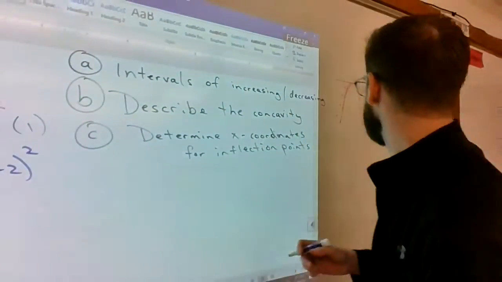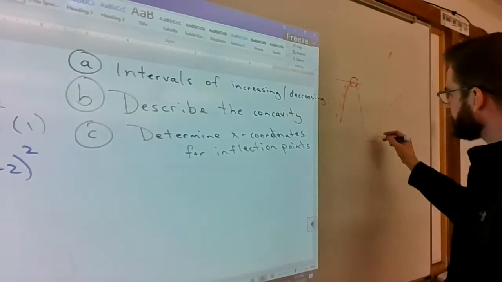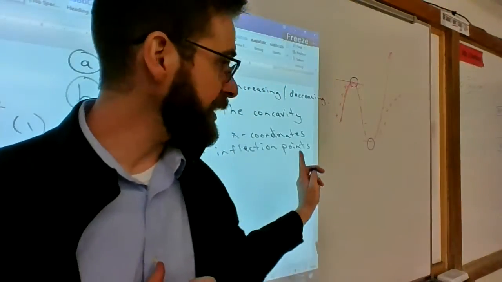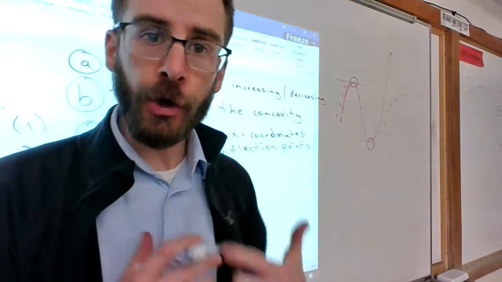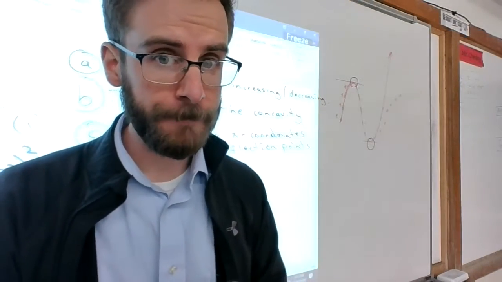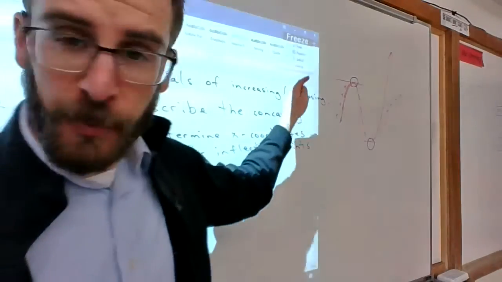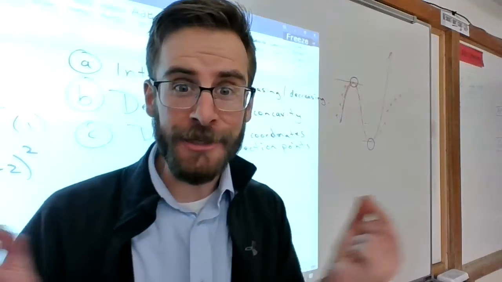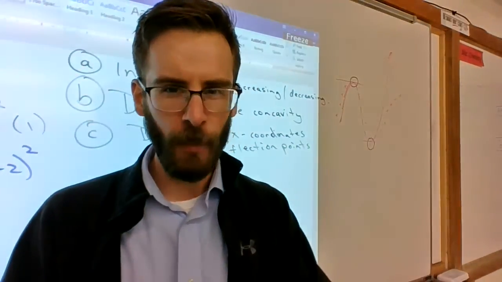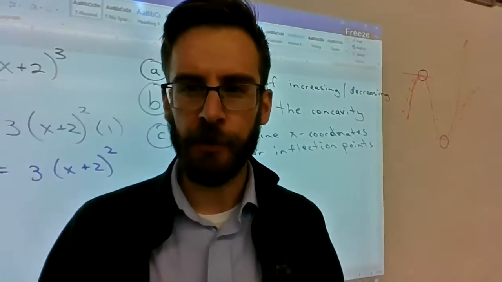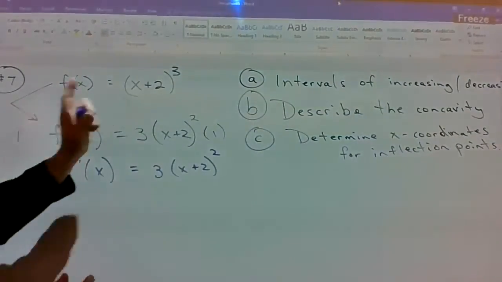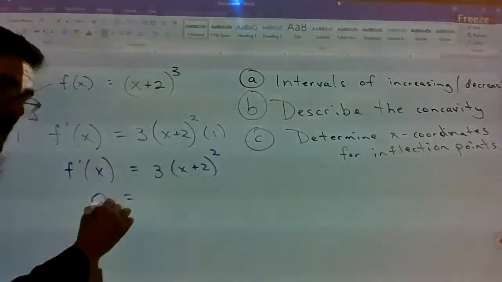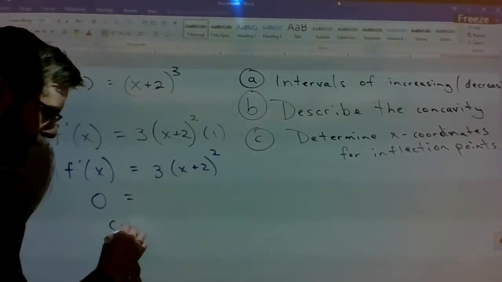Now, if you notice, back to our graph, these points right here seem to be the separators between increasing and decreasing. You could almost call them critical points. Those are the critical points. The places where the tangent lines are horizontal are the places where we're actually going to separate it into intervals. So we've done this a lot already. We've done this back in pre-calculus. It should be a smooth transition. So to solve for the intervals of increasing and decreasing, you're going to set the derivative equal to 0. These will give us our critical numbers.